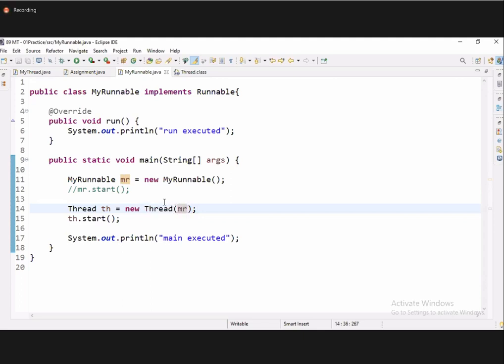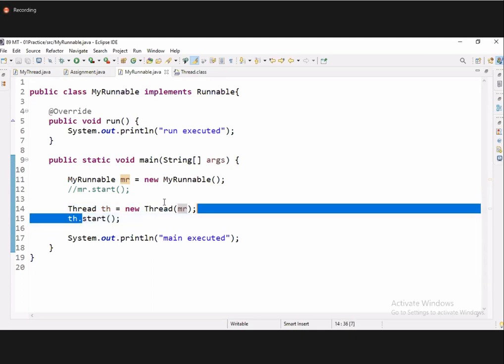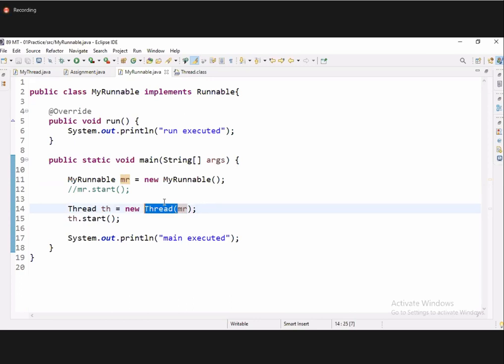What explanation do you have to give the interviewer? How does the run method execute from my Runnable object? When we pass our class object as an argument to the Thread class, our object is stored in the Thread class instance. When the start method is called, the Thread class implicitly calls the run method of the Thread class, and the Thread class run method implicitly calls the run method of our passed object's class. That entire framework was created in the background in the Thread class by Sun Microsystems. You have to use these words to explain the implementation; you should not say automatically, or I don't know sir, my sir did not tell. These funny words should not be given to the interviewer.